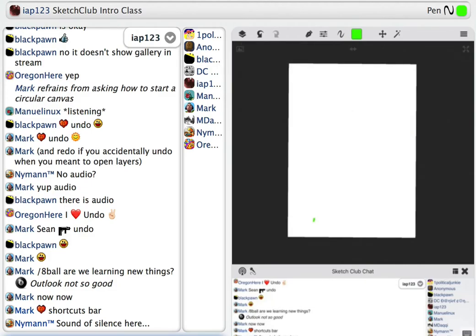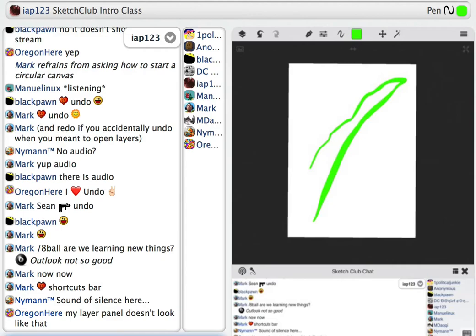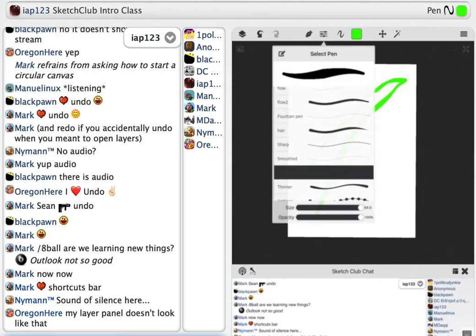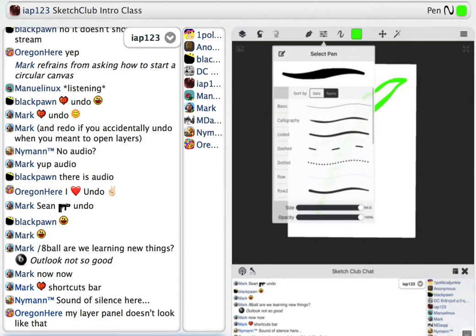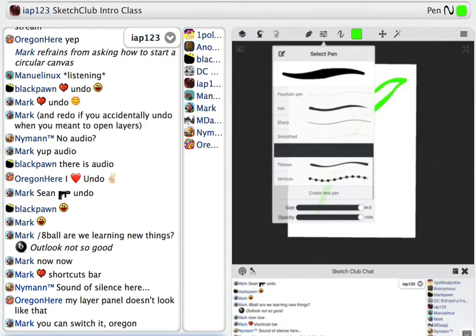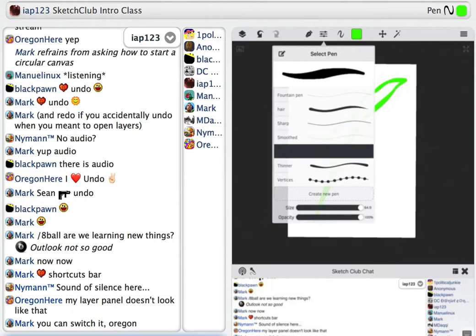So actually, with the pen, this is a particular pen where you can see it changes size depending on how fast I'm going. So if you go into the pen menu, which is next to the pen, you can see these slidey bars, and what you can see is there's various pen options. So I was actually using the option that was the thicker pen, so it changed the size as you move it.